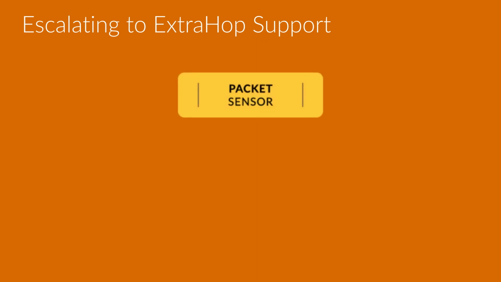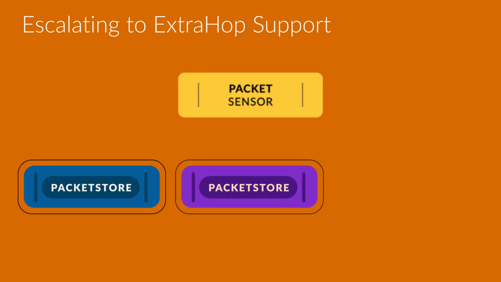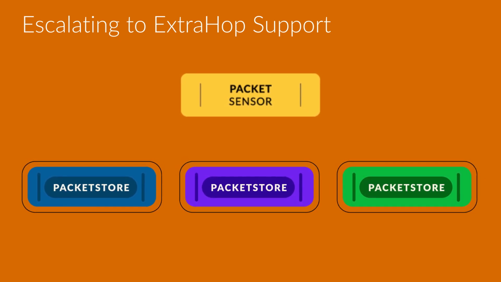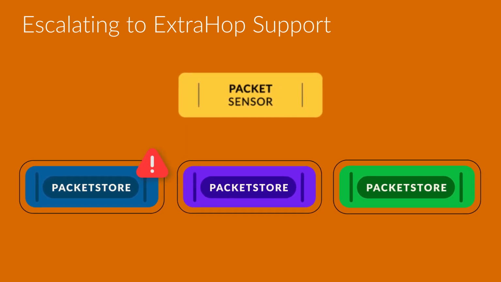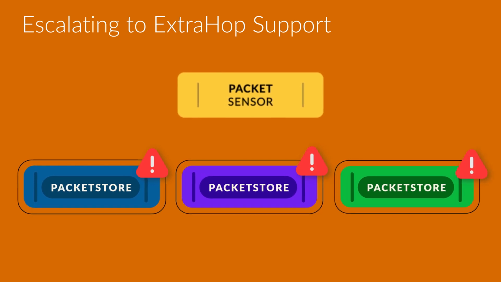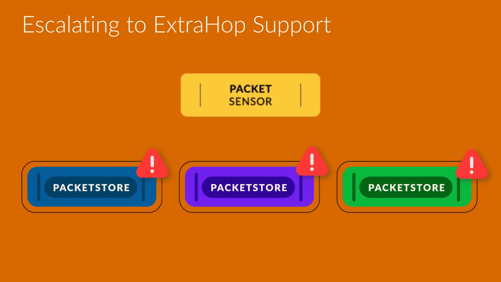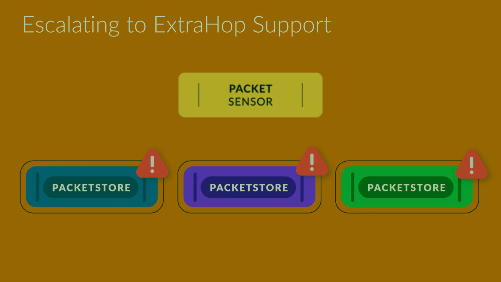In some instances, more advanced support may be required. If, for example, metrics, records, or packet data are not available for the detection when they would otherwise be, or if any other errors are presented in the UI during your investigation, escalating the case to ExtraHop support would be the next best step. When escalating a case to ExtraHop support, there are a few steps a support partner can take to help expedite the process for finding a resolution.